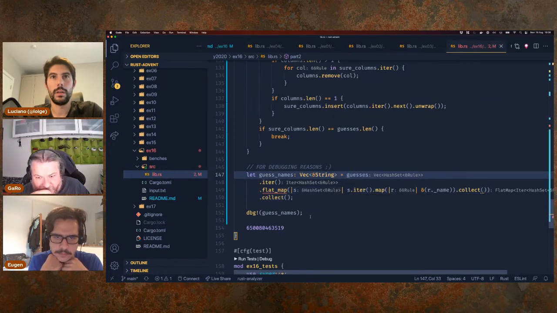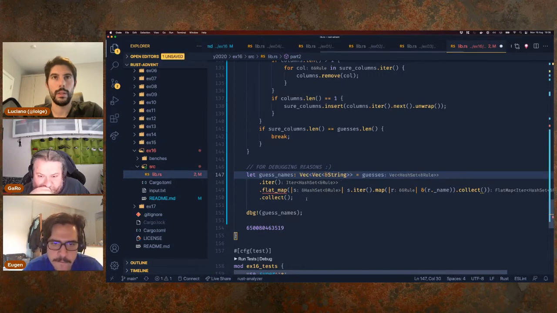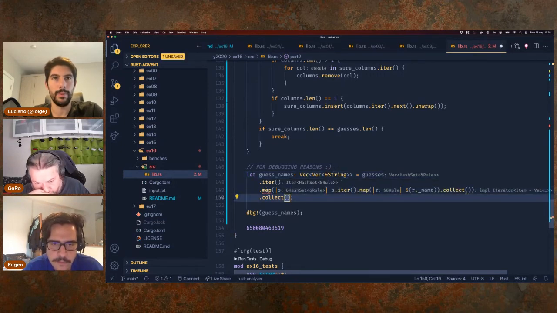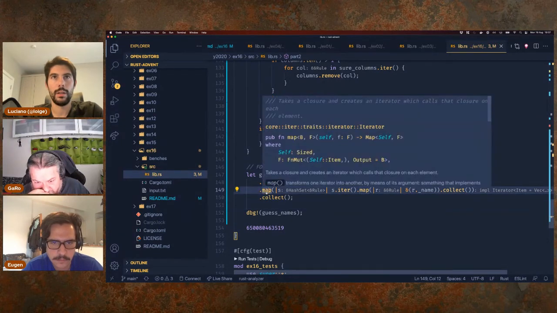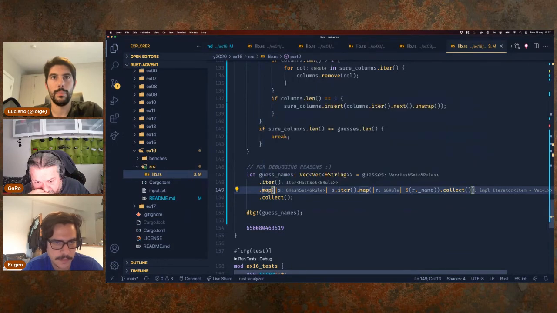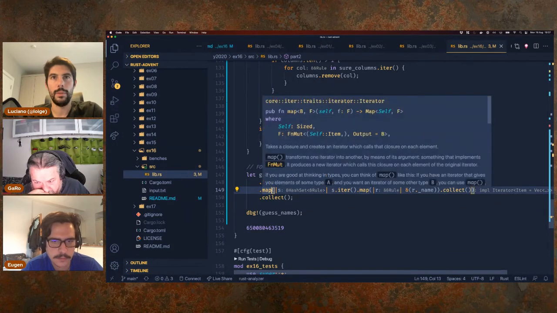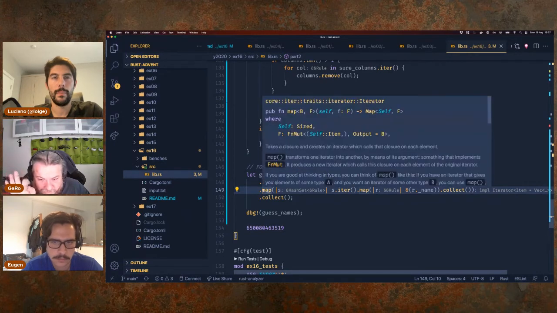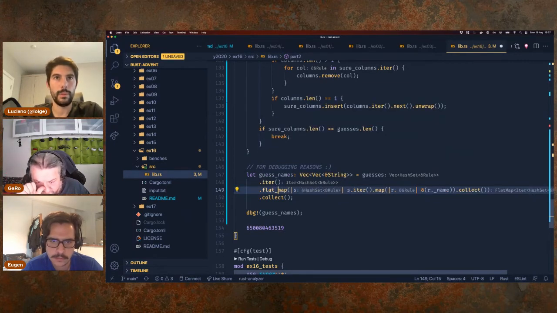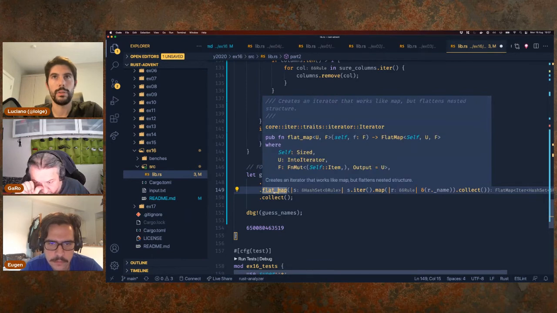No, it's not happy. What does it want? Wait, let me see what flat map does. This is map now. If we do flat map, what is the definition?